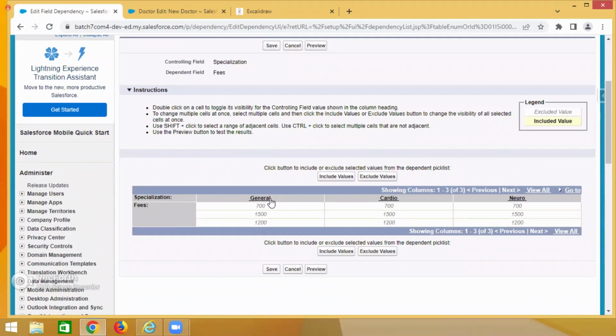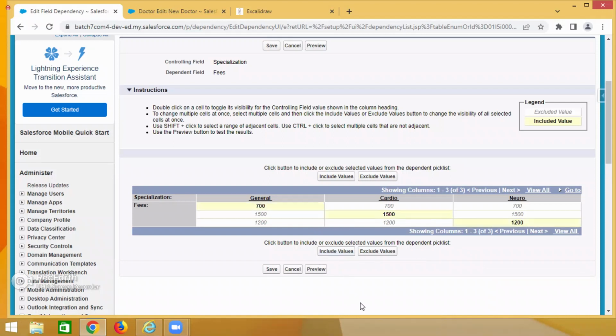Now see, just click on control. General. Here only 3 values, guys. In real time, maybe 30, some cases 70, some cases 100, some cases 200 as well. That's the reason it is very useful.